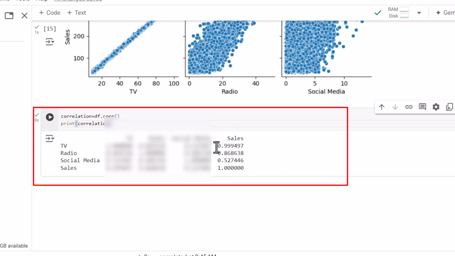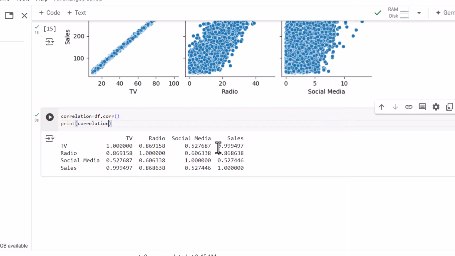So what are these values actually? These values are called correlation coefficients, and they range from -1 to +1 and indicate whether there is a positive correlation between variables or a negative one, and 0 indicates that there is none. If it is negative, it means that with the increase in one, the other decreases. Since it is positive, we can say that when the TV budget increases, sales increases. This information we can visualize with the help of a heat map.